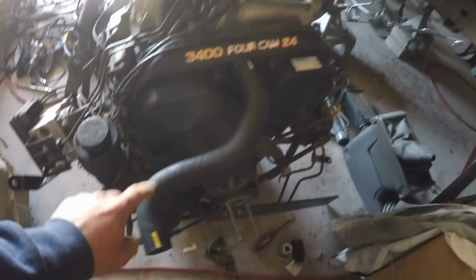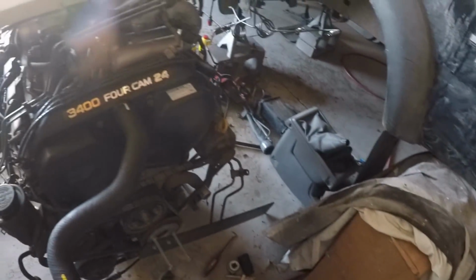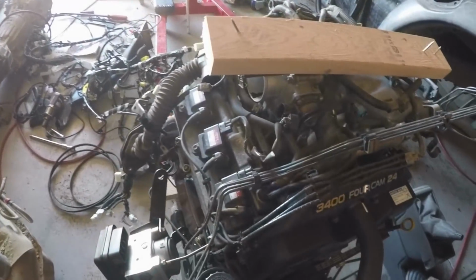We did get the radiator hose, so it's kind of just sitting there right now. There's no clamps on it, we're just letting it sit for right now. So yeah, that's gonna be the fun for the day.